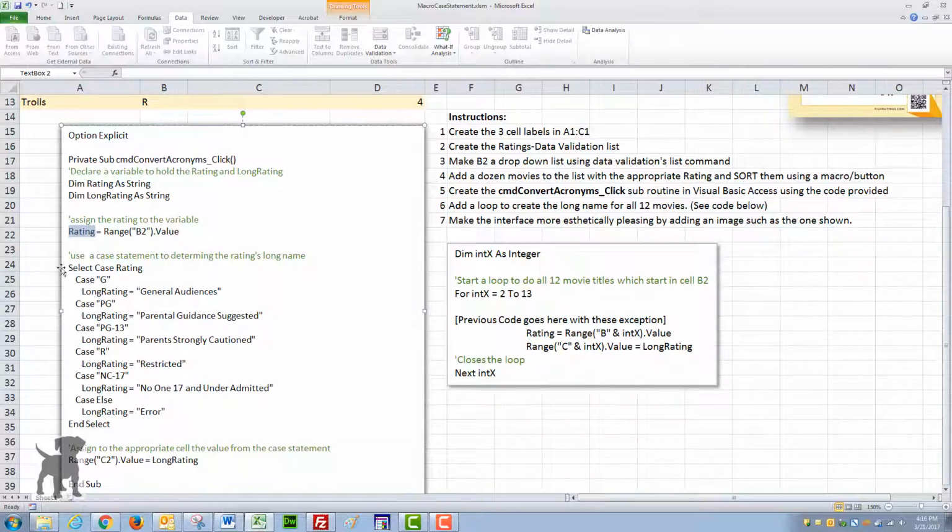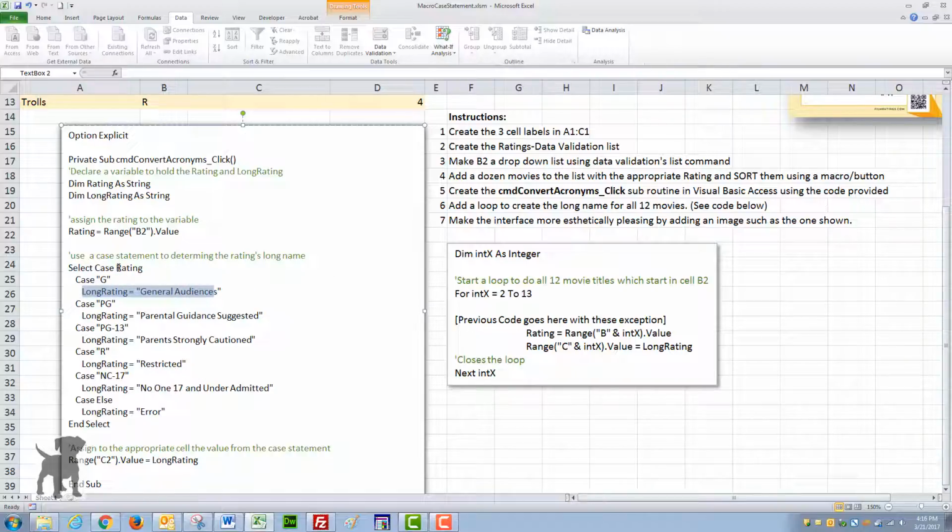Then there's such a thing as a Select Case statement. So the case statement says, I'm going to give you all these different options and you check each one of those, and when it matches, then execute the code underneath.